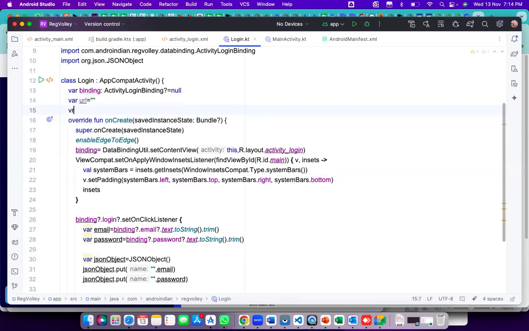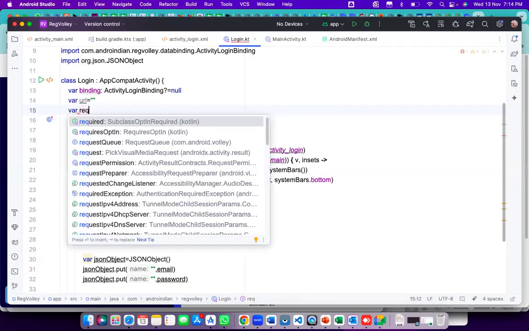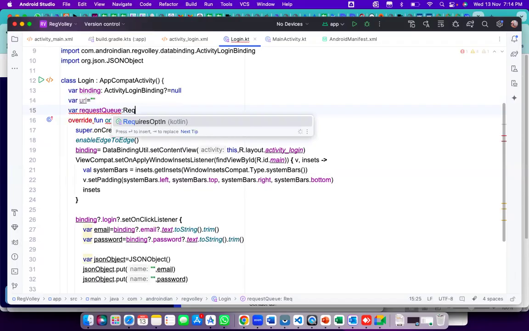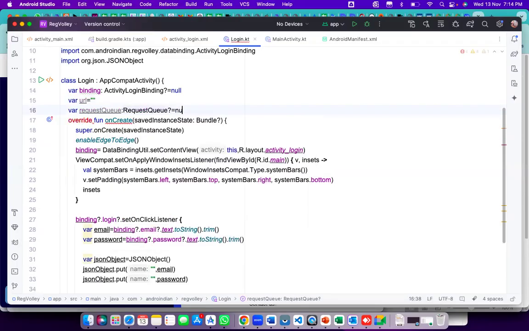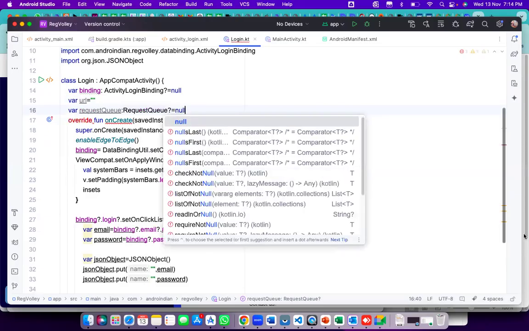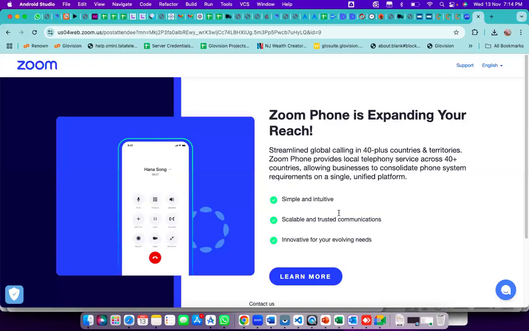Then next, the request queue. So from the Volley, request queue colon RequestQueue. Initially we will read it as null. So initially we treat it as null.